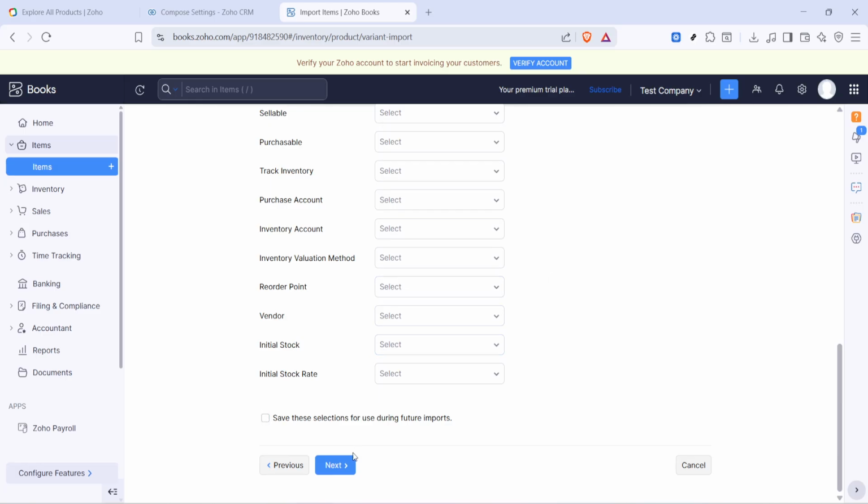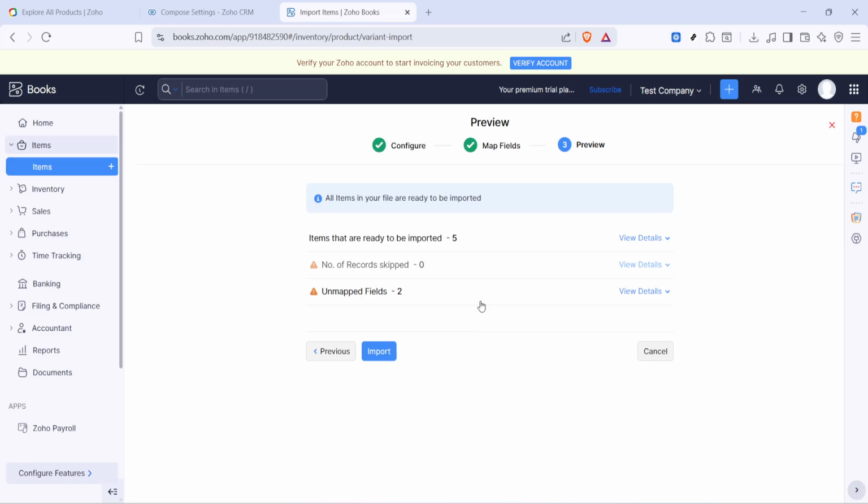You'll see a summary of how many records will be imported and any warnings about unmapped or incompatible data. Fix anything flagged by going back to adjust a mapping or by correcting your source file and reattaching it. Finally, click Finish to run the import. You'll see a confirmation when it's done.